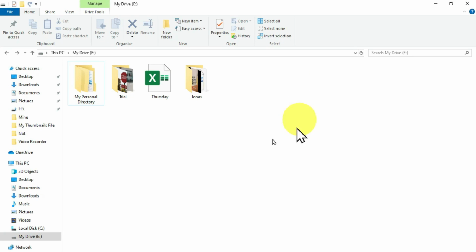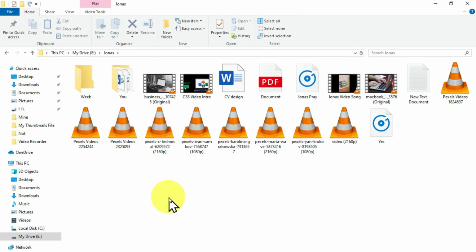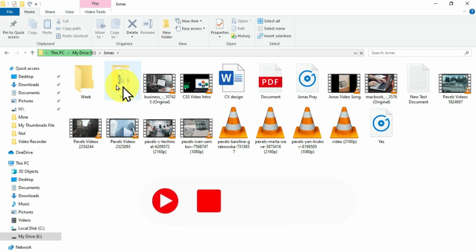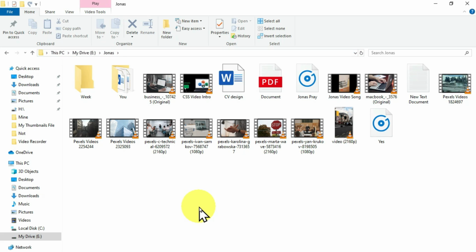So now when you look at this directory that we have here, if I open, you can see that now I have all my files available and also I have these two subfolders also available. So whenever you want to copy a directory that consists of a subfolder or any subfolder, you can use this current command. But if you want to copy only the files, then you use the normal XCOPY command.